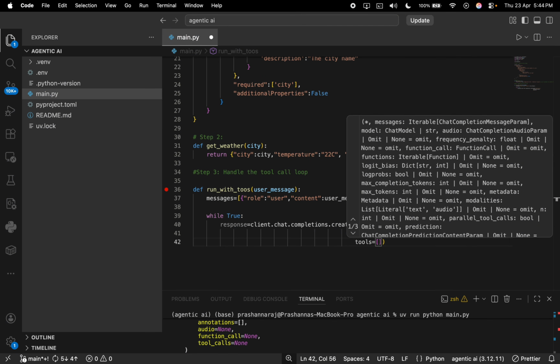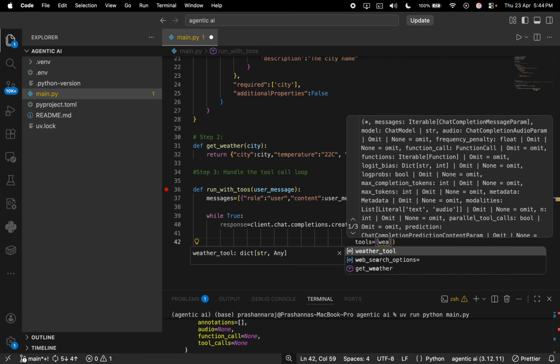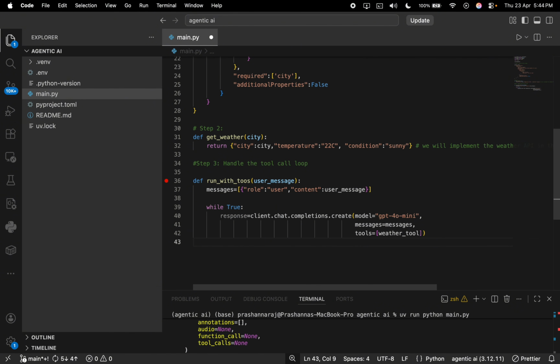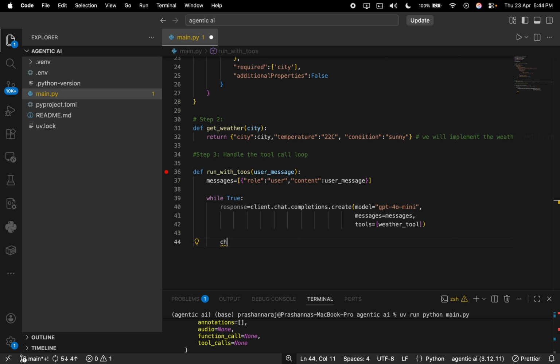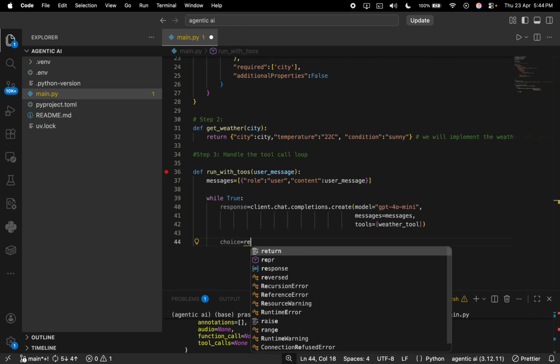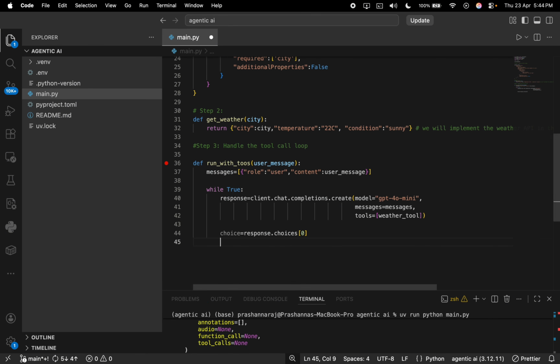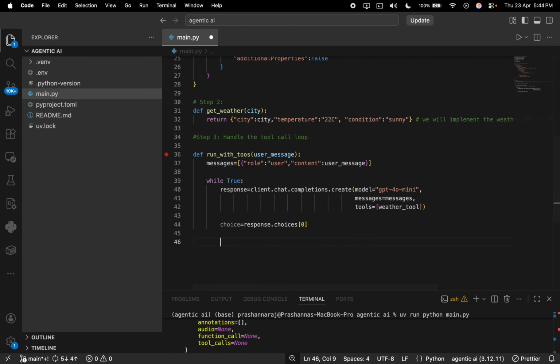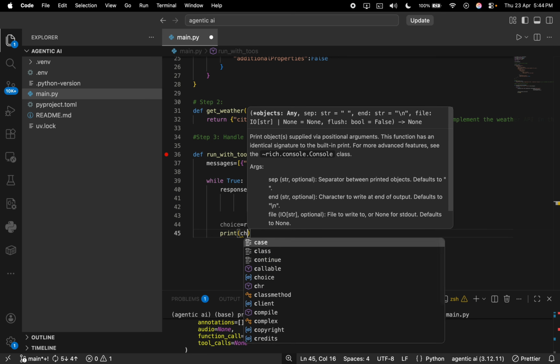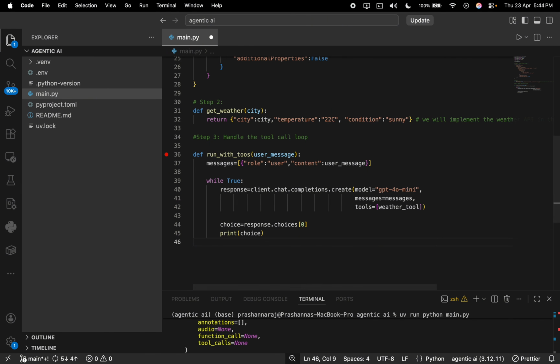So it's gonna be the list of tools. We will have the weather tool, and let's extract the result now. Response dot choices. Okay, and let's print this choice to visualize this.